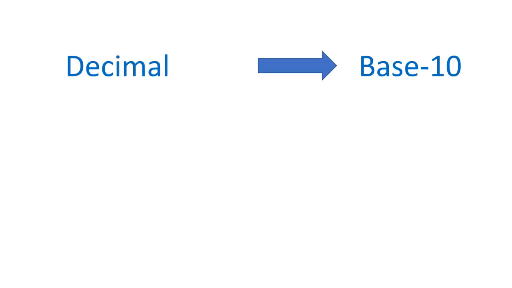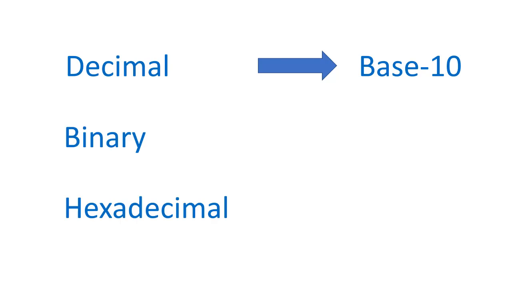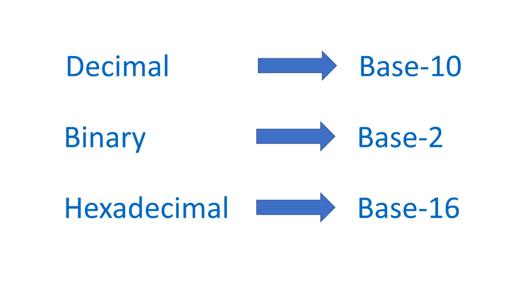To conclude, in this section we learned about number systems, specifically the decimal number system, a base 10 number system. In the next section we're going to learn about two more number systems, the two that are the most important when it comes to coding. They are the binary and hexadecimal number systems. Here's a spoiler, binary is base 2 and hexadecimal is base 16.